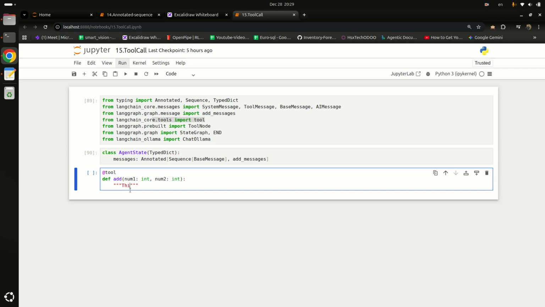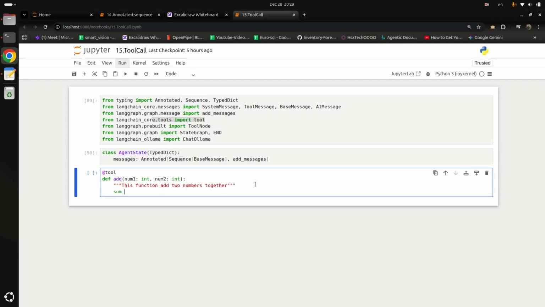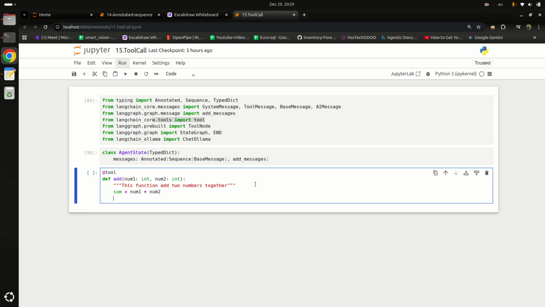I am saying this function adds two numbers together. Sum is equal to num1 plus num2, and we will return the sum.